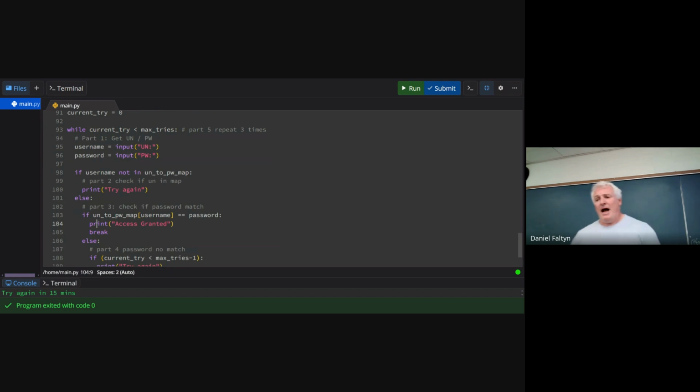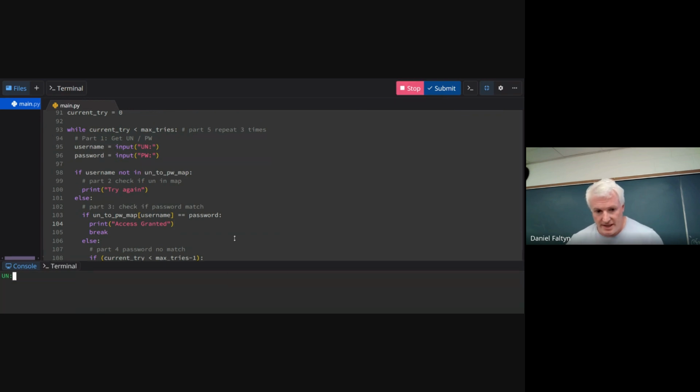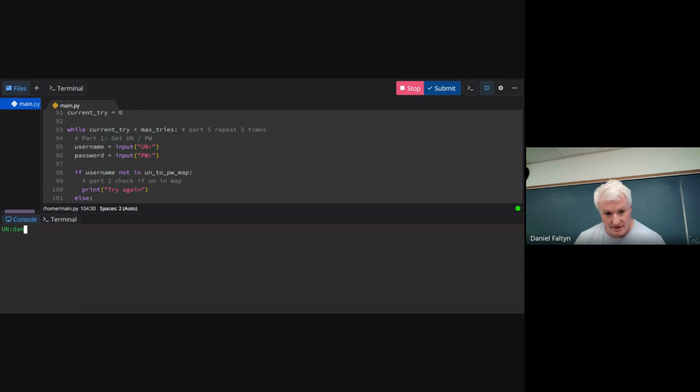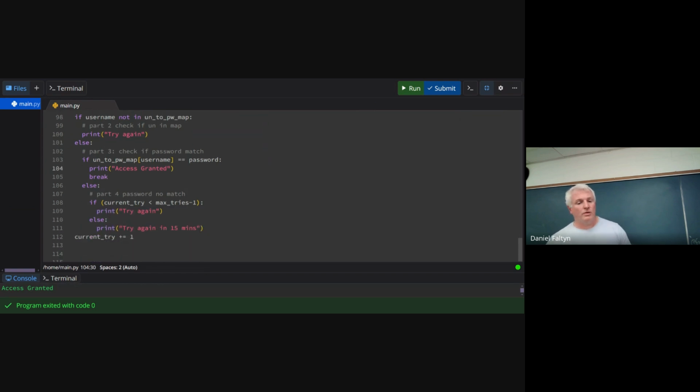It's like a very bad thing in older programming languages called a go-to statement, but it's socially acceptable in programming, so we use it. Let's test this. Dan, 1, 2, 3, access granted. There's an inverse function, continue, which we'll go into detail later on.